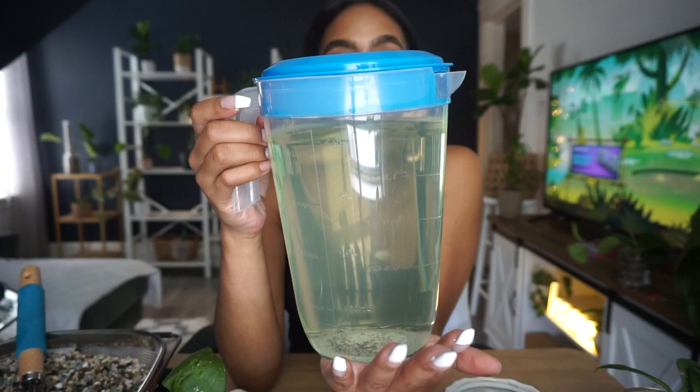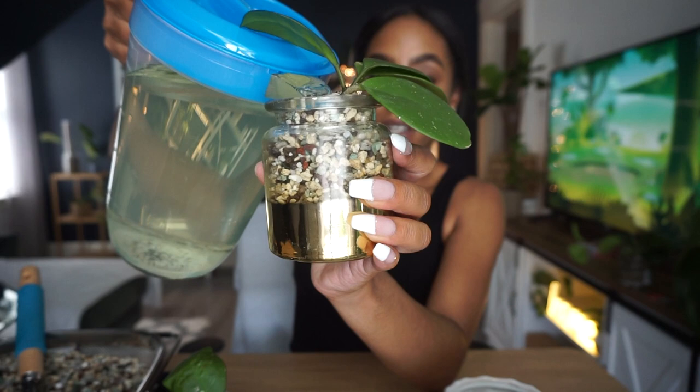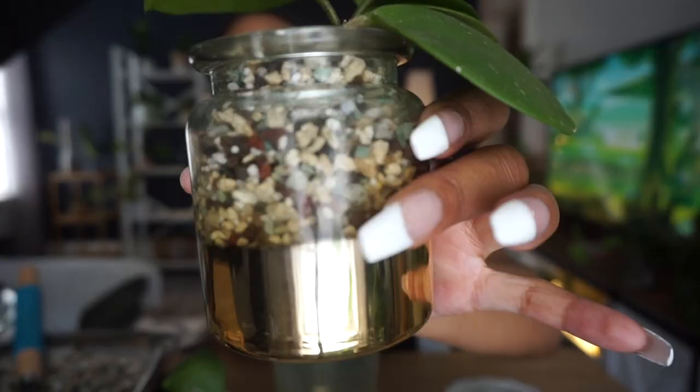So I have some DynaGrow Foliage Pro mixture in here. It's a little greener than it should be because I put too much in here on accident. I'm just gonna give them all a little bit of water. Not sure if you can see that.